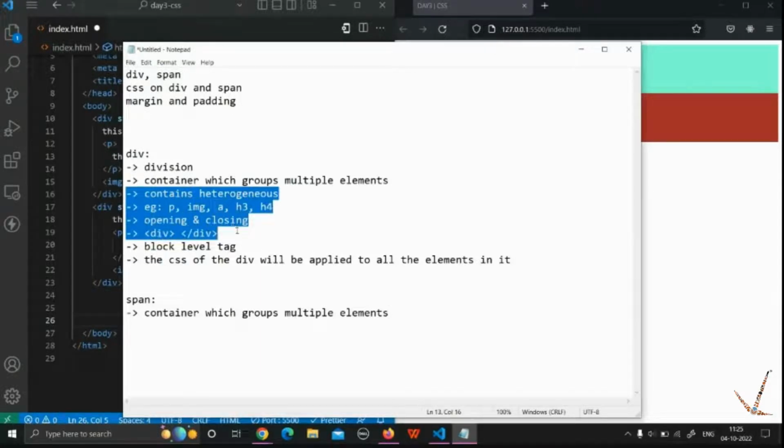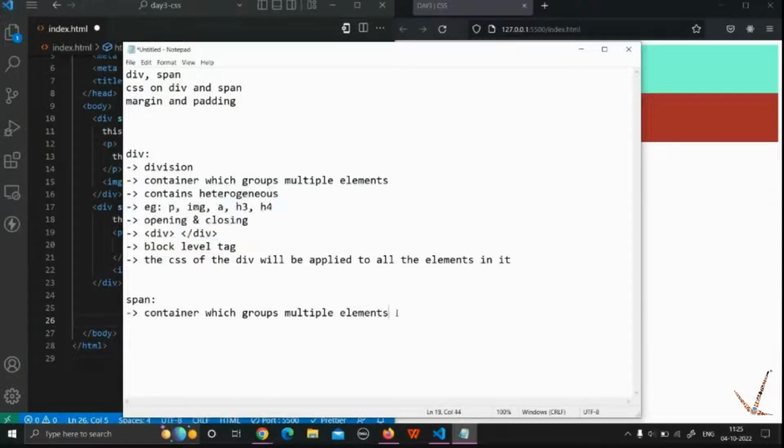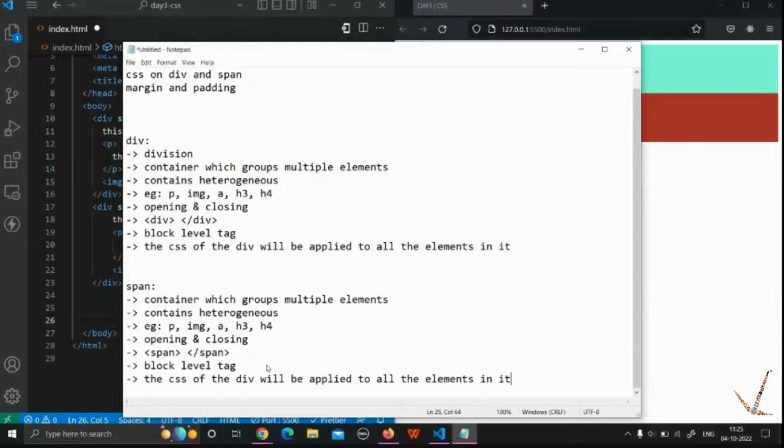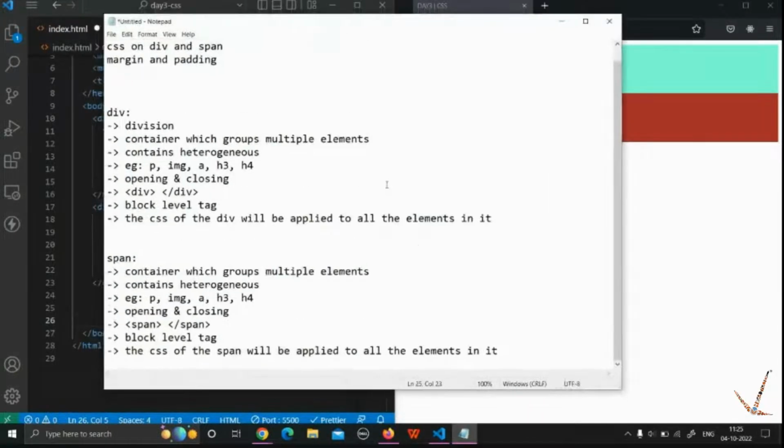It also has an opening and closing tag. All these properties are similar. The opening tag is span, the closing tag is slash span. Like the properties are the same. The CSS of the span will be applied to all the elements in it.